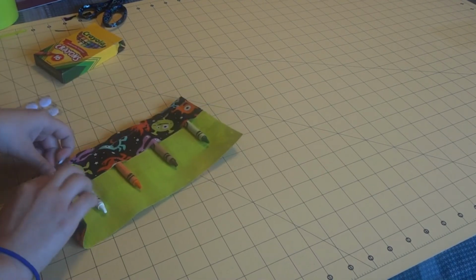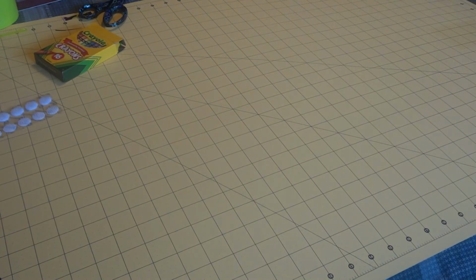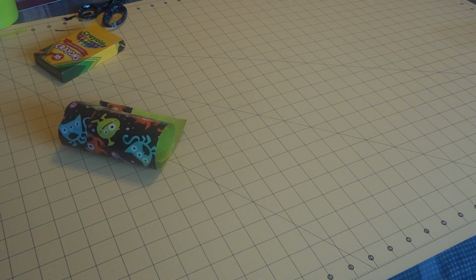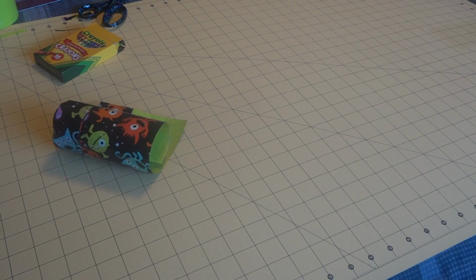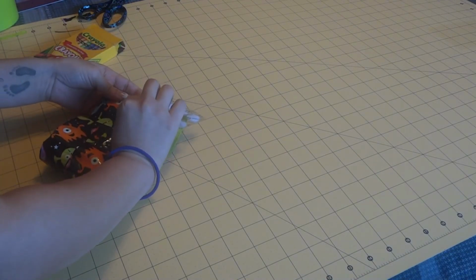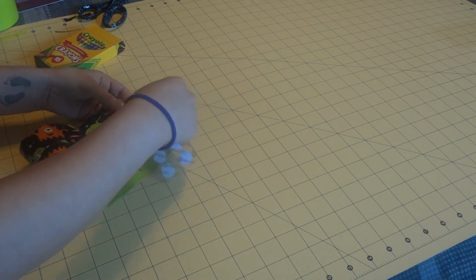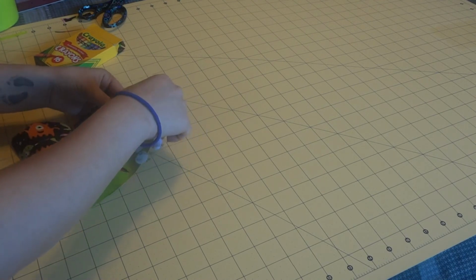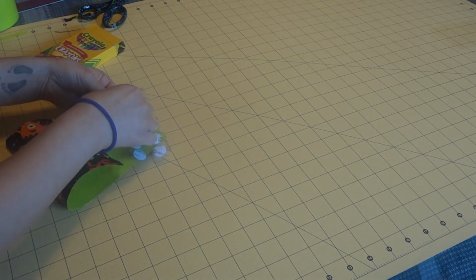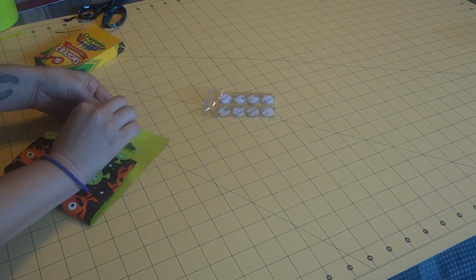I'm going to roll this up. So right where it closes, like right around here, that's where I'll put the first dot. So I'll put it right there. And if you're going to do this the same way, there's probably an easier way of doing this. If you know me, I like doing things difficult and making things a lot more difficult than they are. Okay, so that's probably not going to work like that.